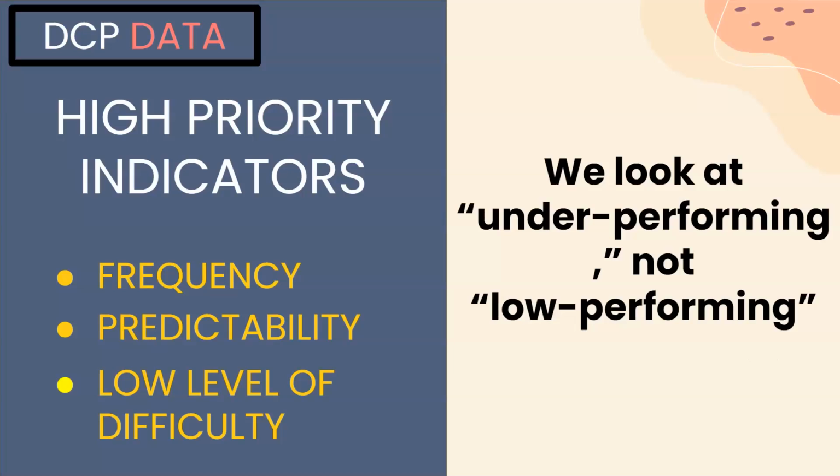Now, what underperforming means is, let's say that the district as a whole or the state as a whole is at 83% on a particular TEK, but on our DCP data, we're at 60%. Okay, that shows me that they can do it, but we're underperforming as opposed to the rest of our district. So that is a TEK where it's not really, really low, but everyone else is higher than us. So let's go ahead and go after that one.